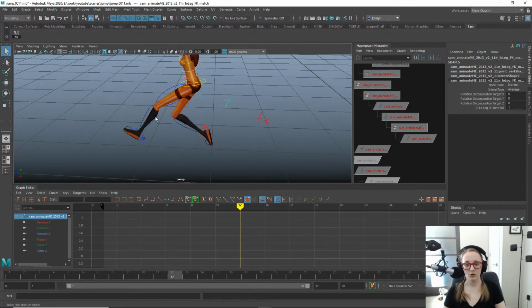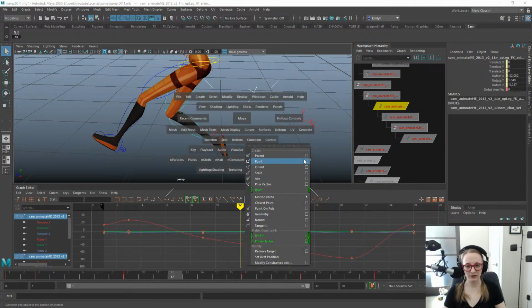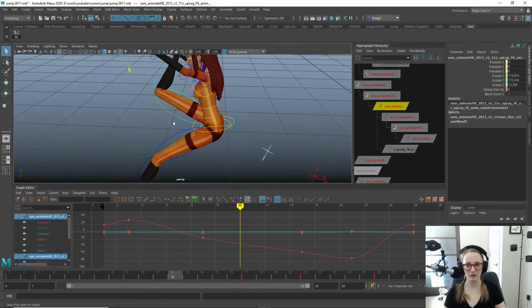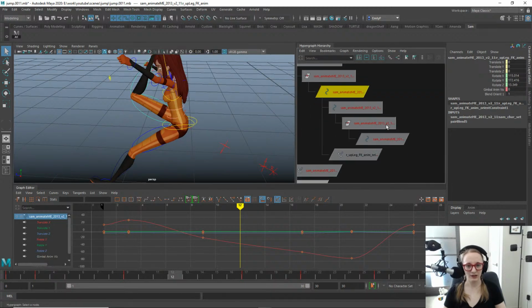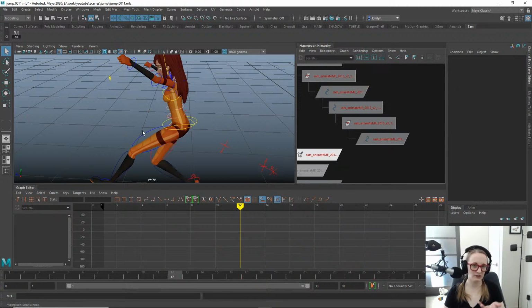And so then what I do with that is if I take this and I constrain this to that and I go into orient and I'm like, boom, okay, yeah, it's a little crazy here. The easiest way to delete the constraint is to go into my hypergraph, and under here, I just go delete after I save the key. Like if I want to save the position, I would save a key on it first, and then I go delete the constraint, and that's how I would get my matching.